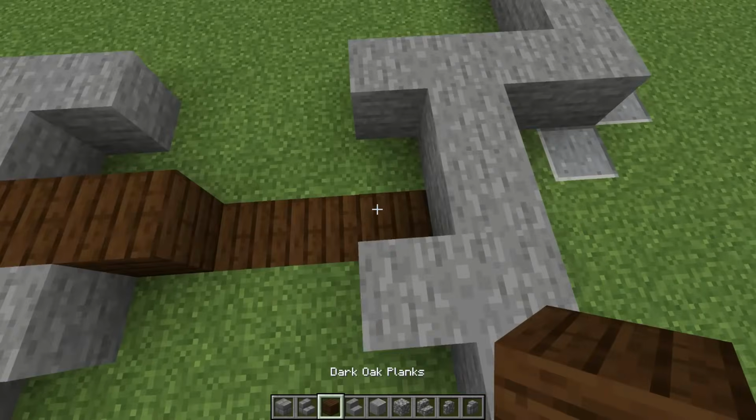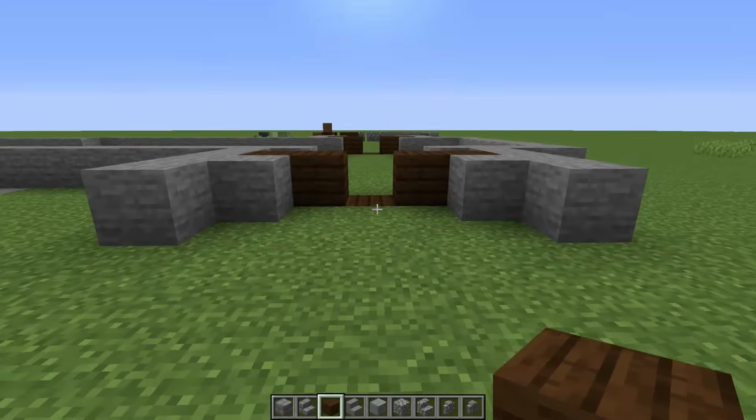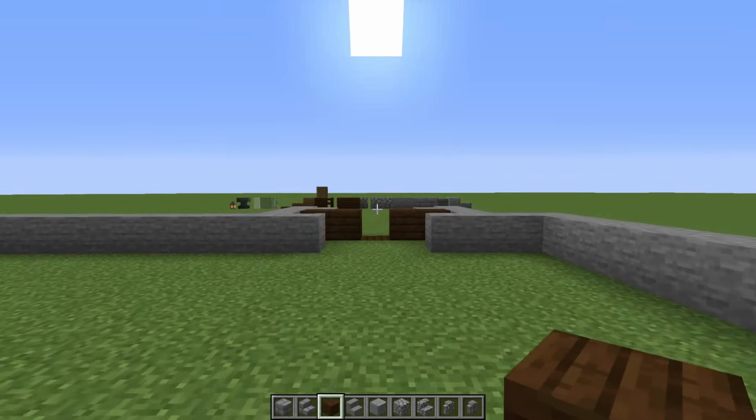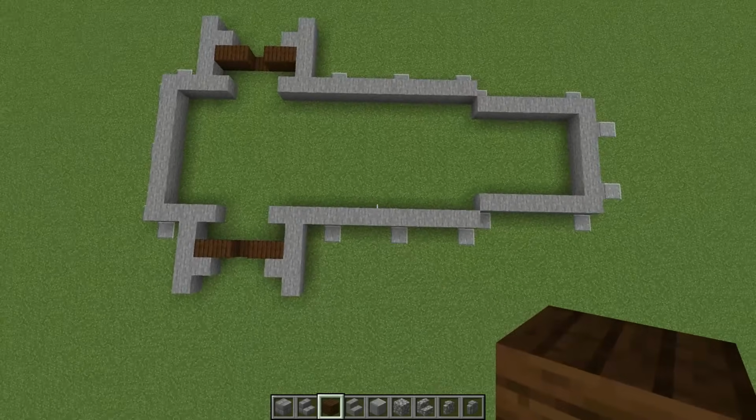Front door, just set those up 1 and 2, 1 and 2, and the front or back door, however you want to use it. 2 entrances and exits either way on one side to the other, so that all should be mirrored just like that.